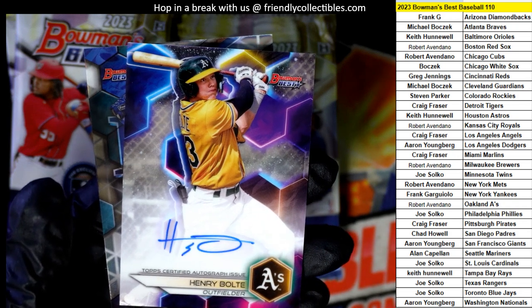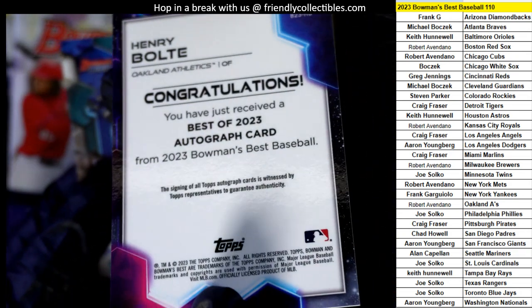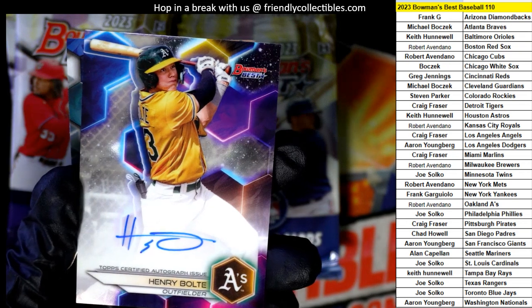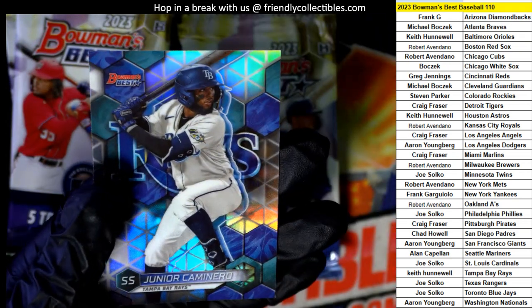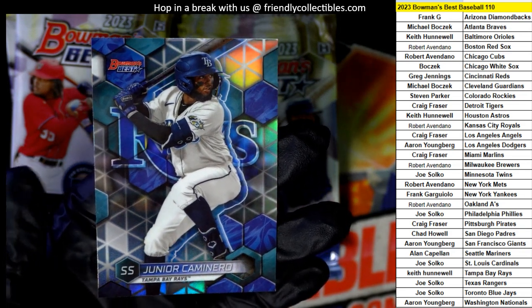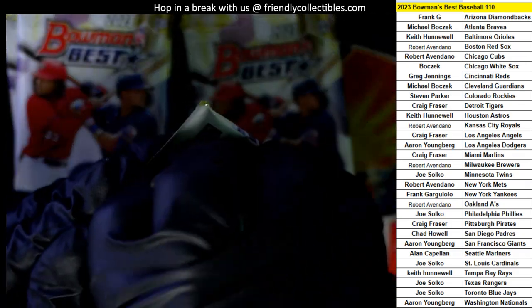Oakland A's. And that one's going out to Bob O. Robert A. Coming out to you, man. There's your autograph right there. A's auto. So that's one of four. Still got three autos to pull, man. Still got three to pull out of here.